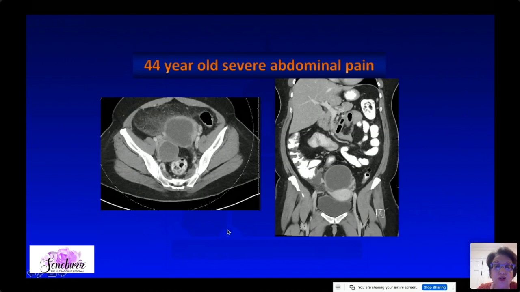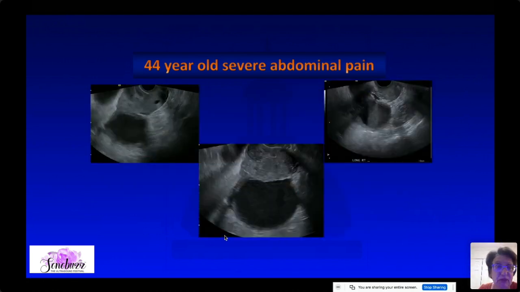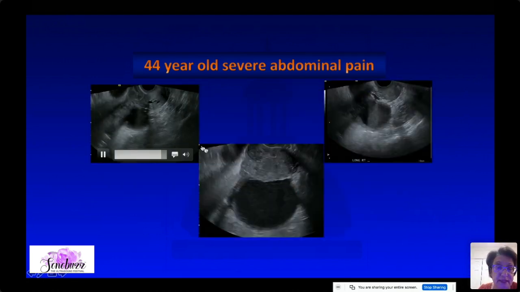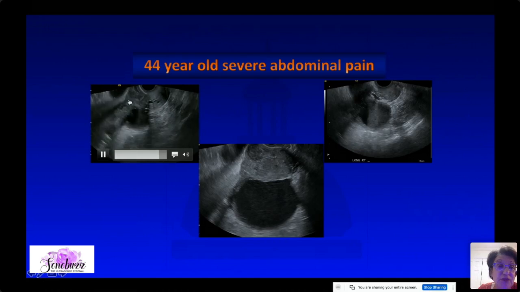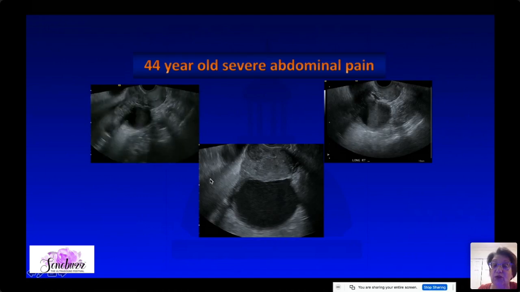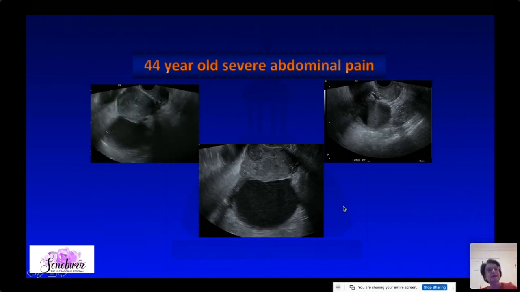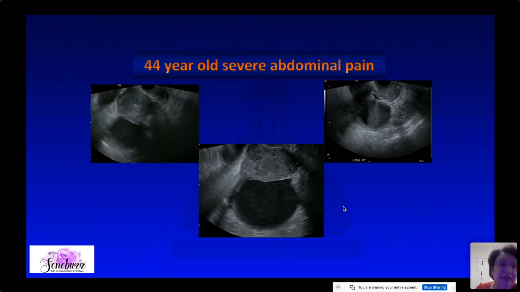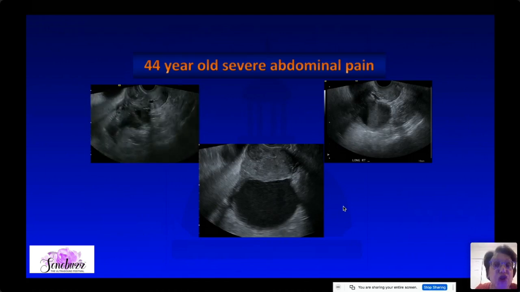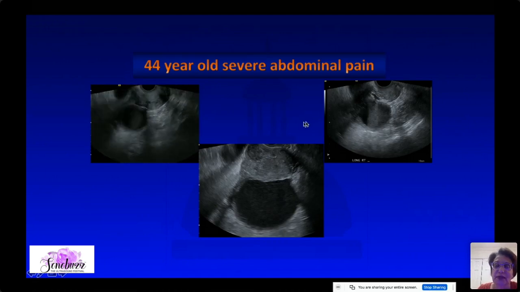So she went to ultrasound after the CT, and here are the lesions we see. If you see the lesions, especially the small one, you can see this echogenic foci in the wall, and this really looks like endometriomas, right? But the funny thing is that usually patients with endometriosis may have chronic pain, may have dyspareunia, but they don't usually have acute pain. So this being the US, we can, all the imaging we could.